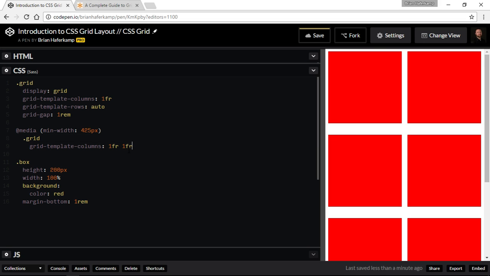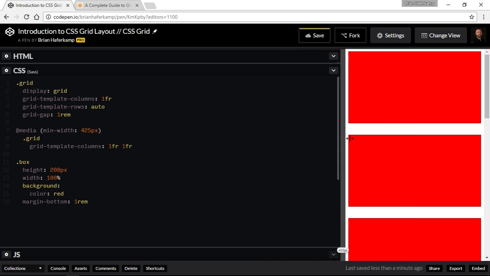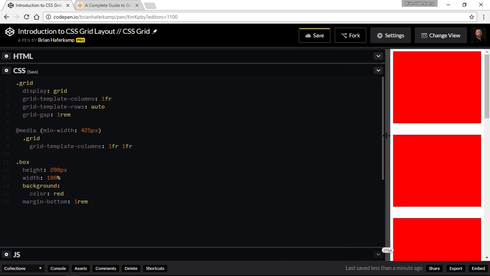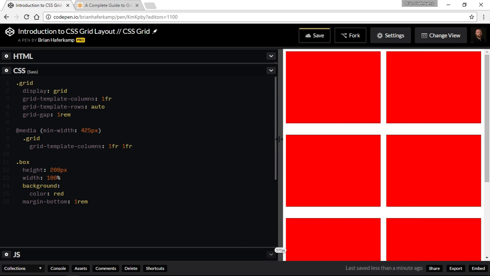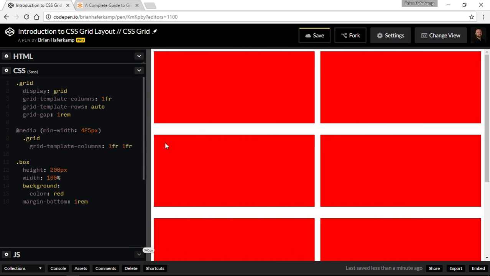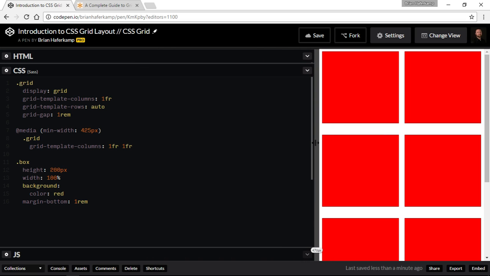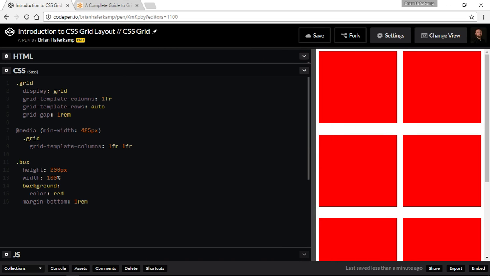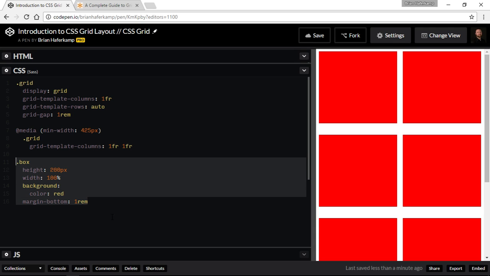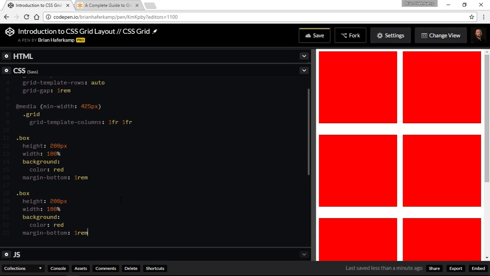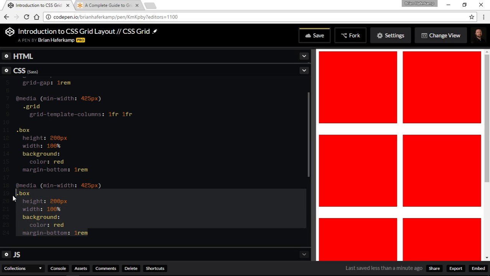You could also do repeat. At this point, with only 2 or 3 columns, it's not that big a deal to me. But I've done 12-column layouts where you wouldn't want to do all that stuff. So now you can see when you start out here, it's very responsive. And then when you get to here, you can keep that 100%. I'm going to change it to 200 pixels. So let's just do this, and then we'll repeat our media query at that size.